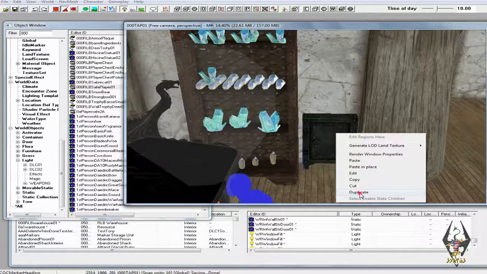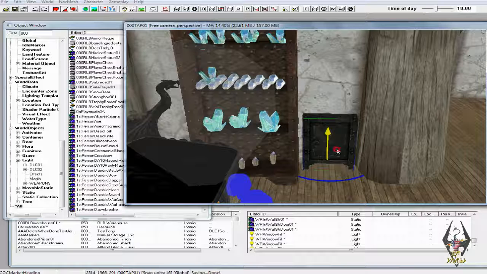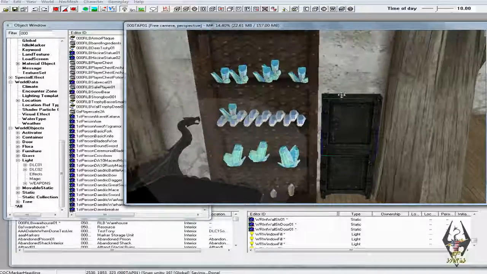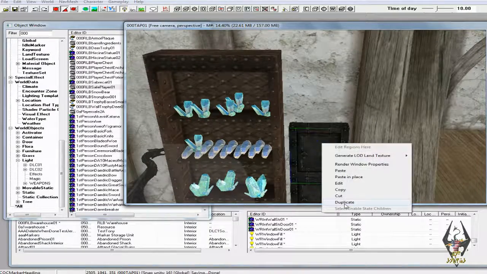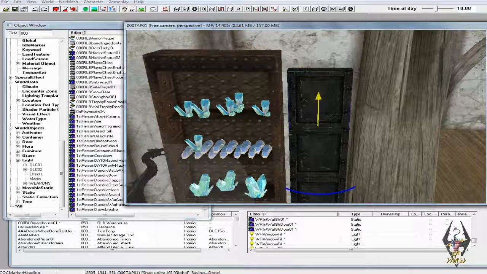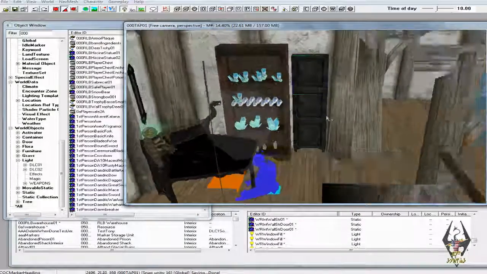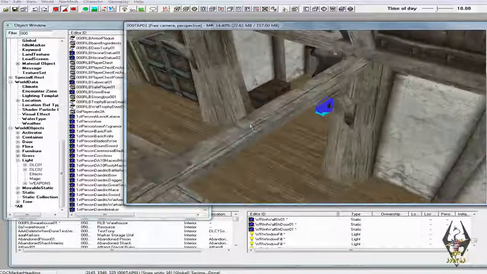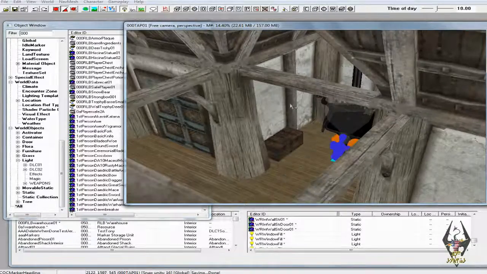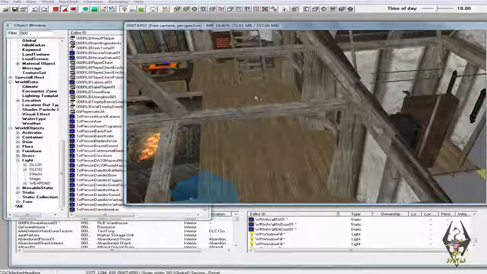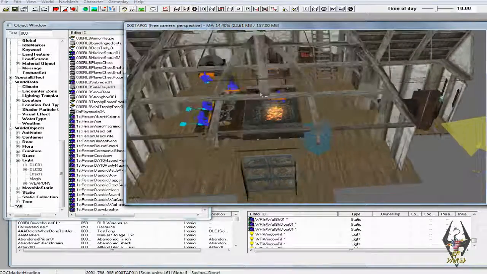I'm going to duplicate that. And I'm going to move it up and I'm going to put two safes. And just because I'm goofy like this, I'm going to put a third safe in right here. So now I got a stack of safes. And that's my storage. Now you can actually do that over here on the other side too, but I'm not going to because I'm going to leave that open for weapons racks and everything. So we've added quite a bit into the house this time.